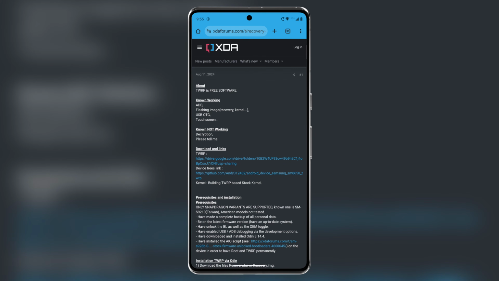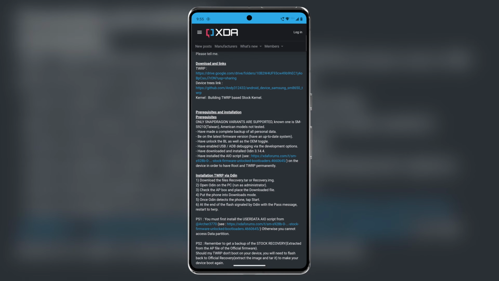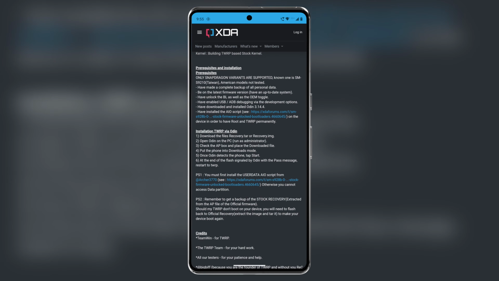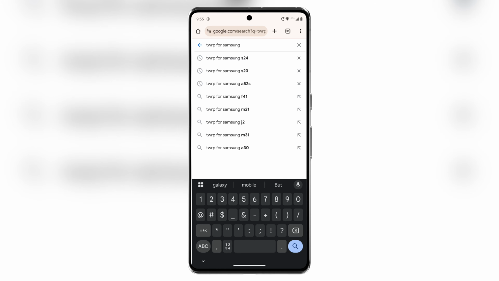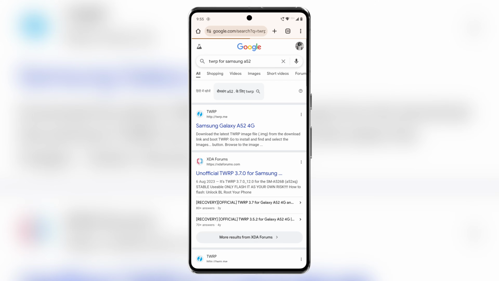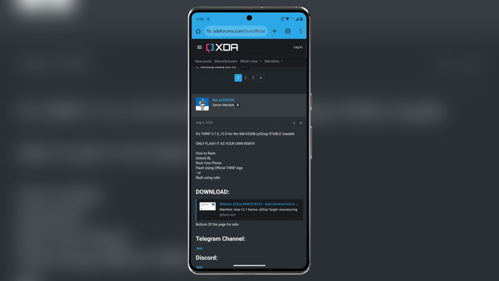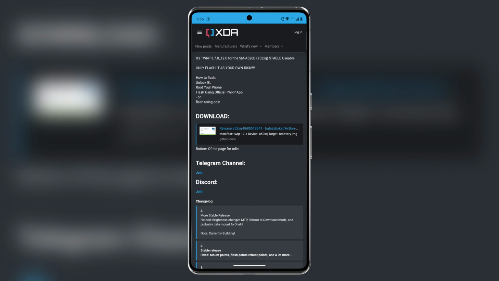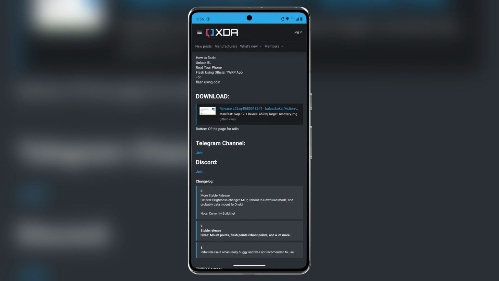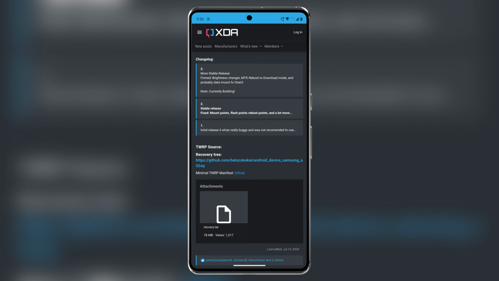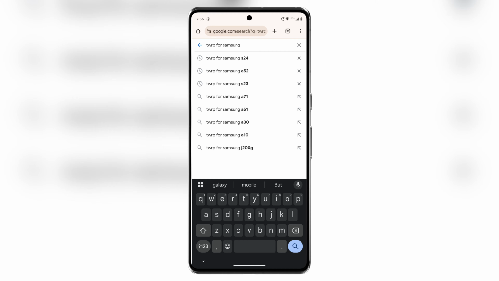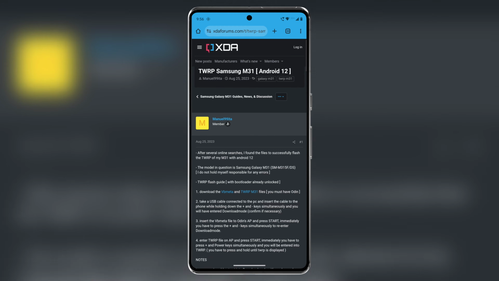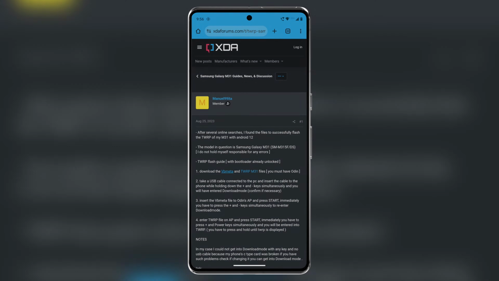Just search for your specific phone model on Google, and you'll discover TWRP availability for practically every Samsung device out there. Always make sure to download TWRP exclusively from the trusted XDA forum and carefully read through all the flashing instructions. You'll always find VB Meta alongside TWRP since they're designed to work together. You can absolutely follow the standard XDA instructions for flashing TWRP, but here's where we differ. While their instructions rely on Odin running on a PC, we're going to use the EROS tool on another phone instead.